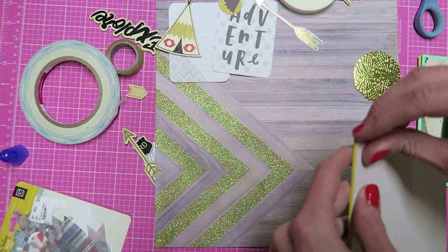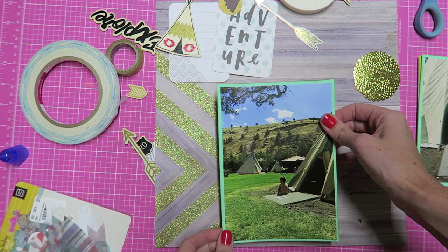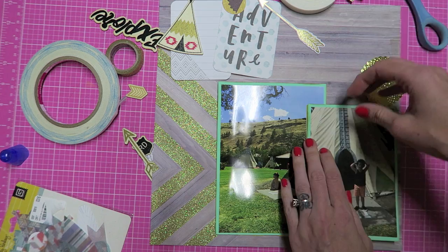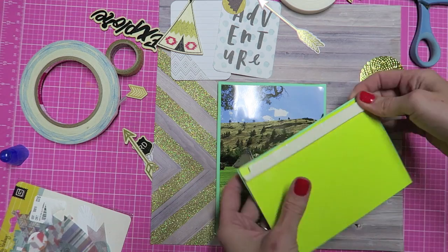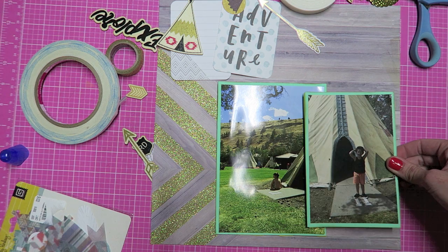I'm going to put that photo down and then for the second photo I have to use a piece of the foam tape so that I can pop one side up so that it's not a little slope. If you guys are into scrapbooking, let me know what your process is as far as printing your photos — do you get them printed when you know you have a layout in mind, or do you just print out all the pictures you know you'll probably want to use? I have a little container full of photos and basically 500 layouts I need to catch up on, so I'm trying to figure out a better system.